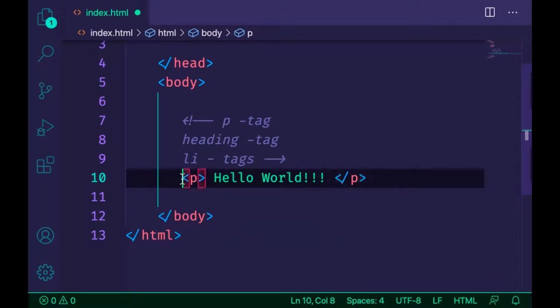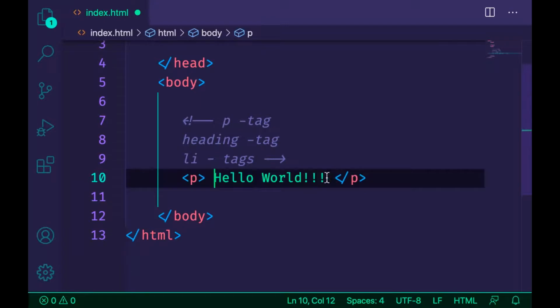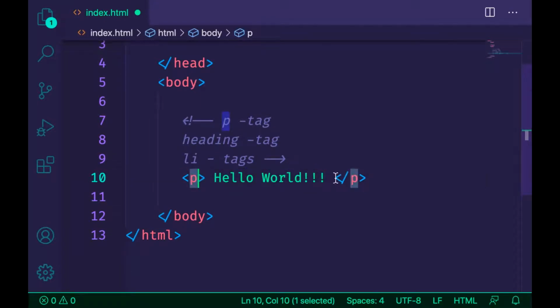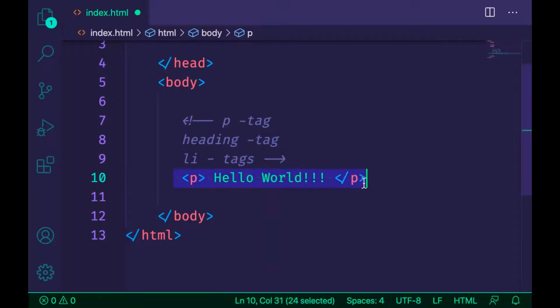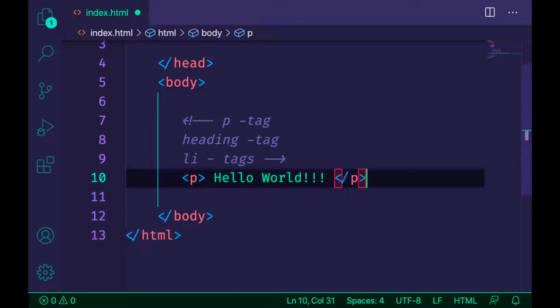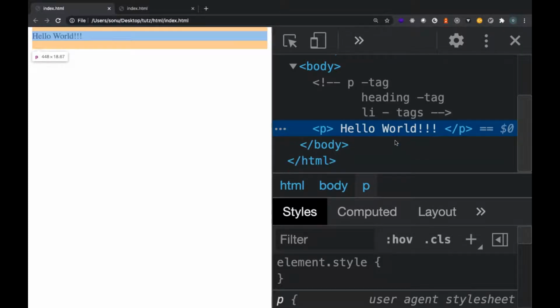Together, this entire thing is your content, this is your starting p tag and this is your closing p tag. Together we call this entire thing an HTML element. So you can see here, I'll show it to you.